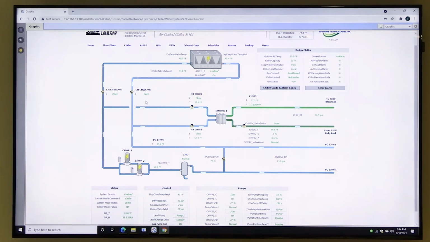Is there a proof of flow switch on the graphic anywhere? The chiller has its own flow switch, which is this evaporator water flow status. I might just move that over here to like the temperature. Yeah, and the pipe coming up to it, you can see it underneath there. It's one of those LED switches. You can see how much flow there is, and there's the red marker for when you drop below that, it trips out pretty quickly. So if there's any issue with the pumps or there's no flow for it, it trips off pretty immediately.